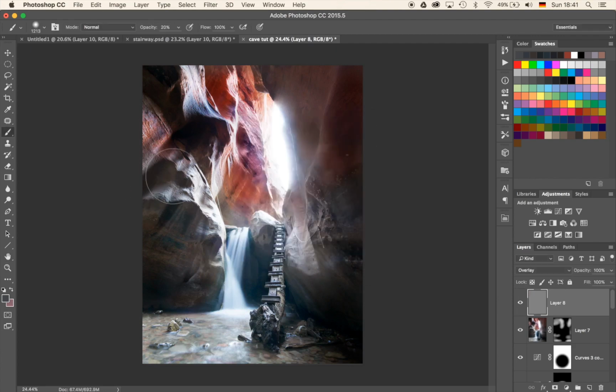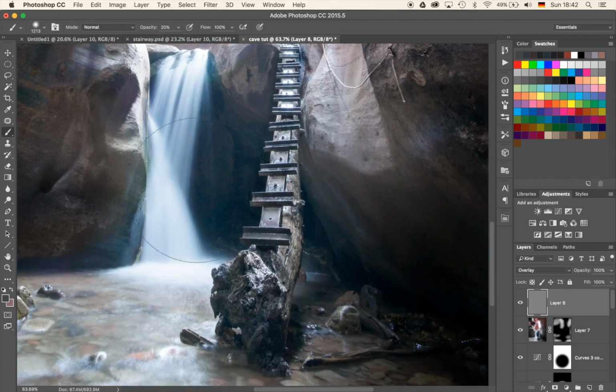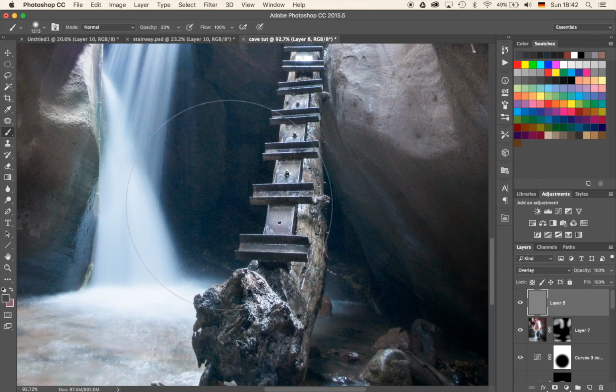And I'm going to zoom into an area I would like to sharpen. Let's just say the stairs. Why not? So now I have this weird looking layer, and on its own it's not doing much. So what I'll do is hit Command and J as often as I have to. Every time I hit Command and J, I'm making a copy of that layer, and every time I do so, the image is going to get more sharp.